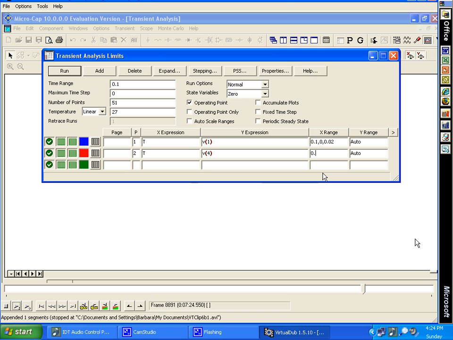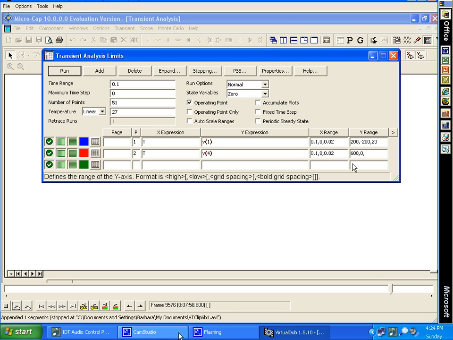Our voltages here are going to be 200 as a maximum, minus 200 as the minimum, and in 20 volt steps. The other is going to be 600 volts maximum, 0 volts minimum, and 60 volt steps. And so now we are ready to try a run.